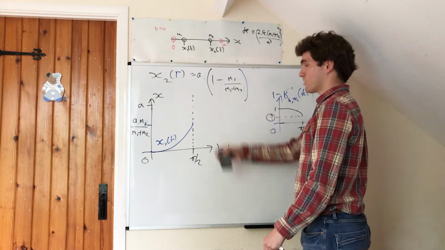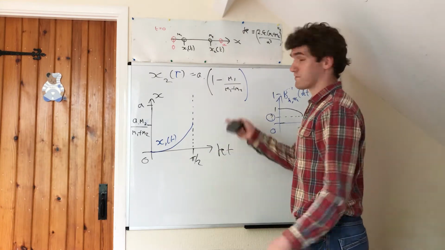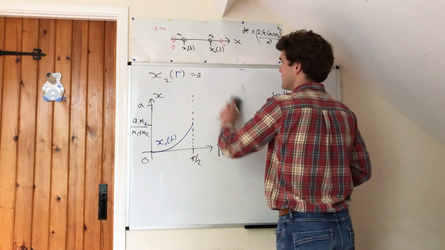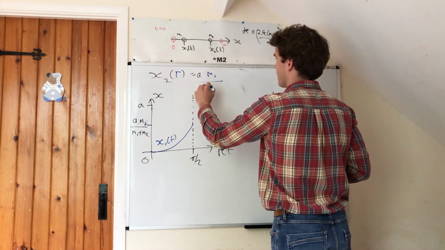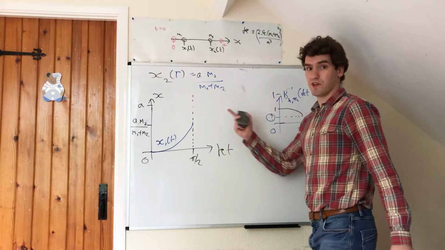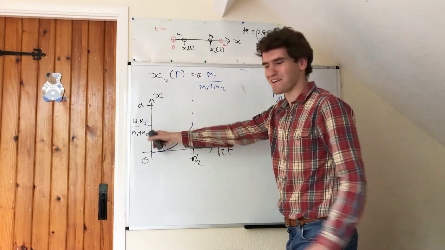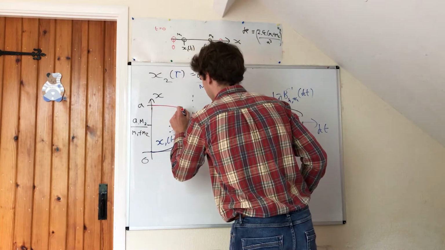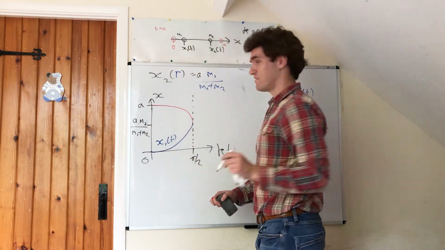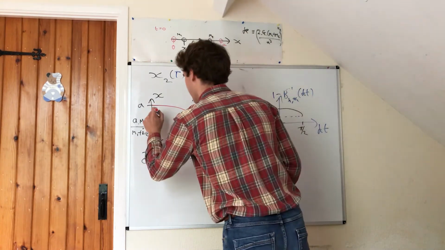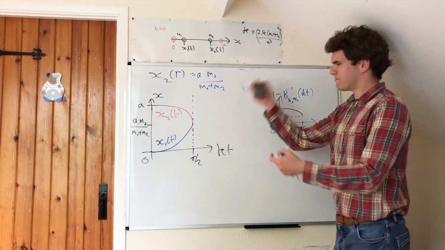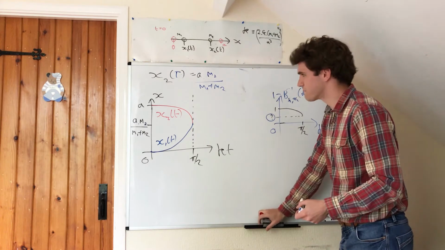And if you simplify this algebra, I'm not going to do it in this video, I think you're all good enough to do this yourself. We know that when you simplify it, it will be equal to m1 over m1 plus m2. So that's actually this value here. So we can now go ahead and sketch this graph. We're not a computer, we're better than that. So we've now sketched this graph and, does this thing actually make sense?